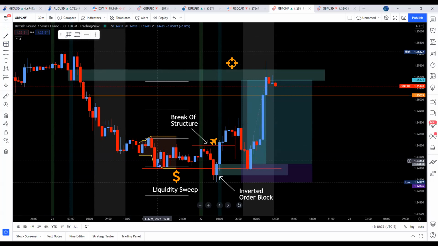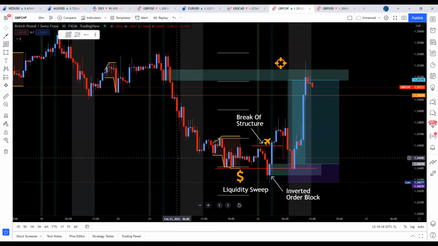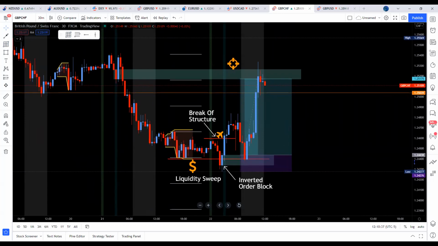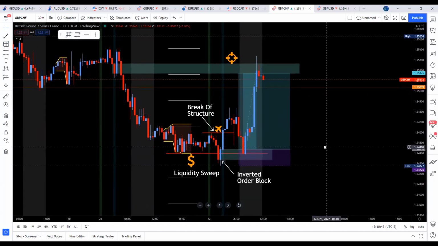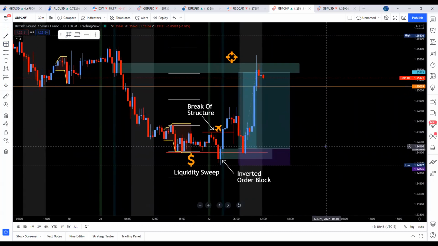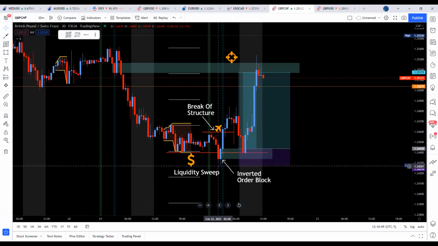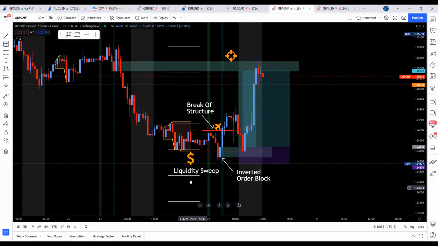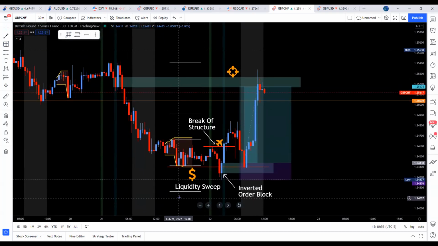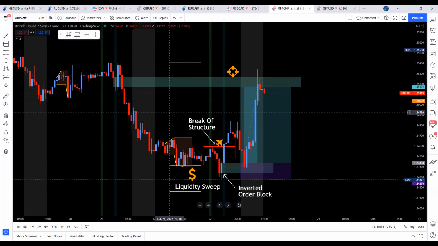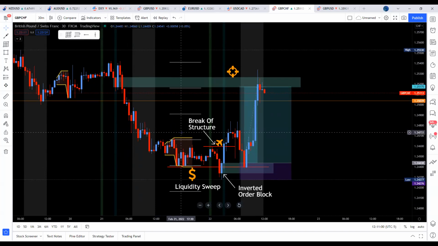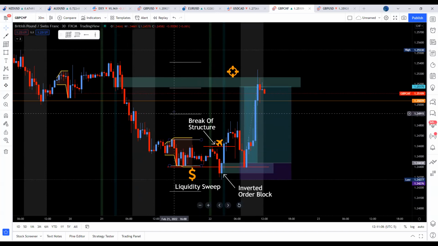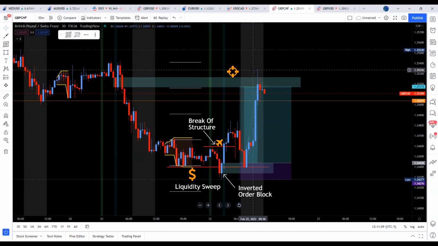So on average, price will move. This right here is one standard deviation, and this is the origin. Usually price will move within 1 to 2 standard deviations of the regular CBDR during a model day, a perfect day. As you can see, price moved about half a standard deviation before reversing, so we're still within our 2. But in the direction that it goes, price will usually go about 2 to 3 standard deviations away from the origin. As you can see, we have 1, 2, and 3, and we almost touched the third, but ended up stopping at around 2.5.